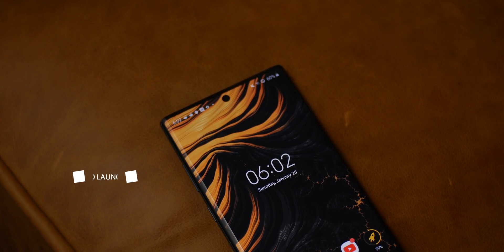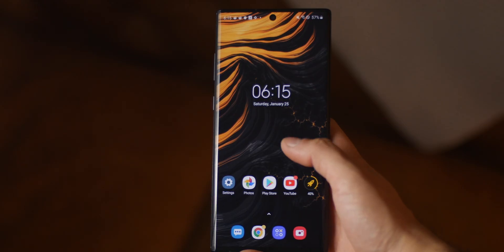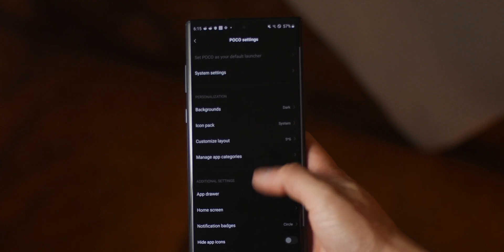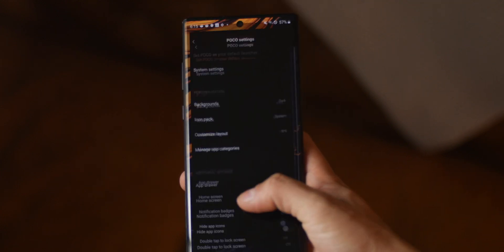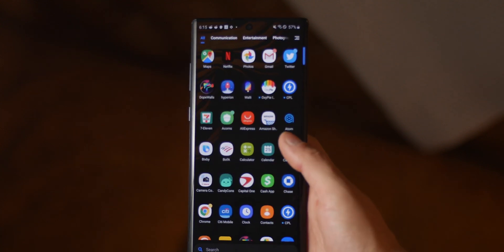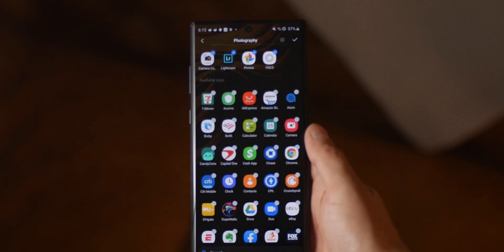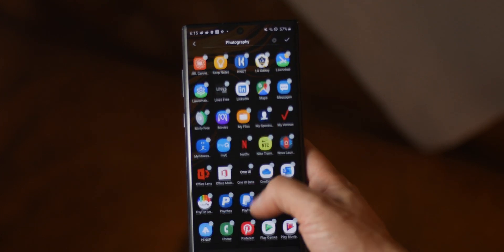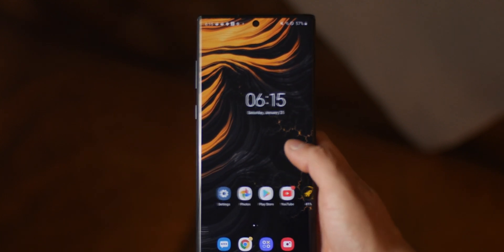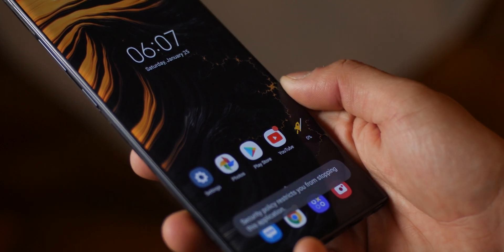Next on the list we have Poco Launcher, which has a pretty refined UI. You'll have to dig a bit to get to the good stuff, but once you're in there's a lot you can do. One thing I really like is a feature within the drawer that categorizes all your apps, making it easier to arrange or find them. Long pressing inside a category lets you remove or add apps. Unfortunately, Poco Launcher does not support the Google feed, but it's a nice looking launcher that also has a widget to clear memory and speed things up.